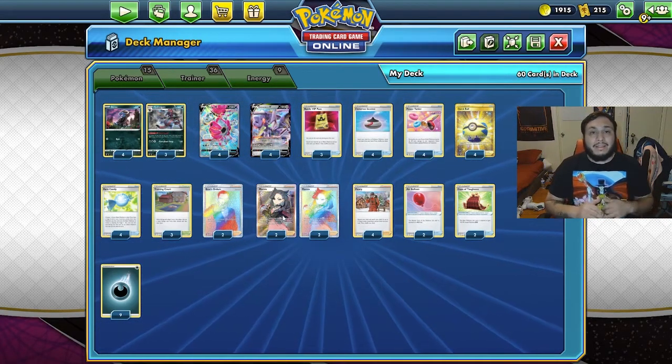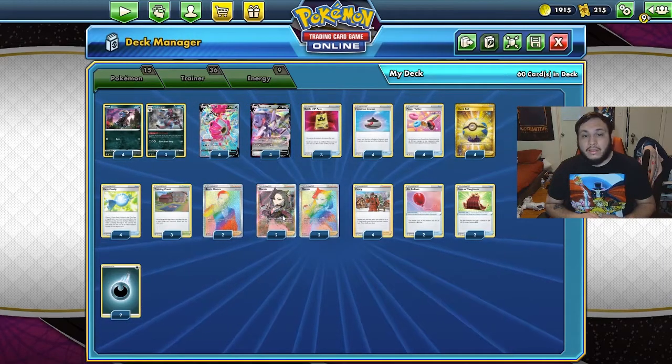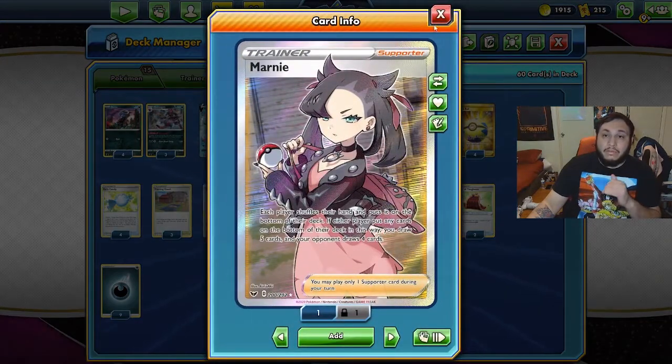Because if you look at this list right now, we do not have anything to bring anything back. The only thing we can bring back are energies. So we don't want to discard Pokemon we don't need to. That's why we run 4 Marnies.